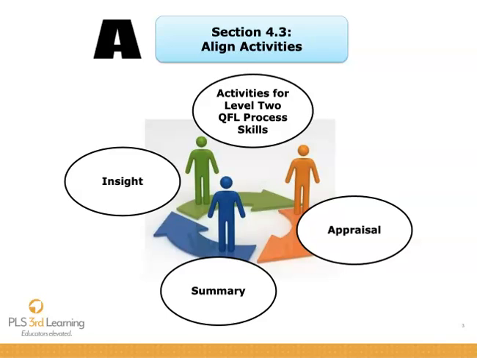Appraisal requires students to give value to and rate the information at hand. Appraisal involves weighing options, prioritizing, and choosing the most important or best way to proceed. Summary involves searching for the main idea or main point and formulating a concise and succinct form of the information. Summary requires students to focus thoughts and condense information in a clear and concise manner.